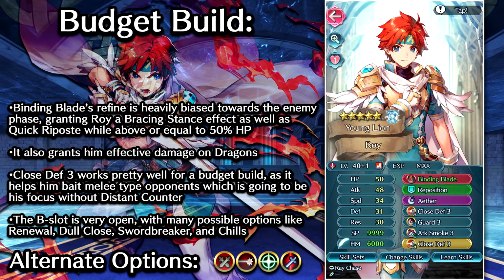Also, it gives him a bracing stance effect, where he's getting +4 defense and res if the foes are initiating combat on him. And just to throw in some added damage for this guy, it has effective against dragons, which he's really going to appreciate since his attack stat is so low. So this guy only has 48 attack with the weapon equipped and with the Resplendent bonus, so he's going to be hitting like a tiny feather, pretty much. So that effective damage is really going to come in handy for him.